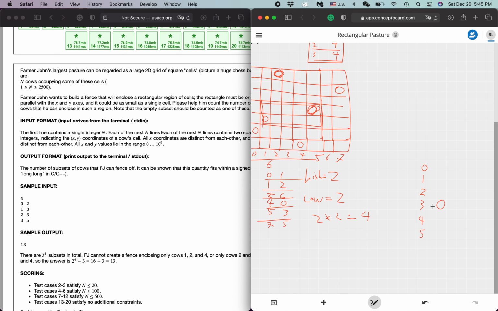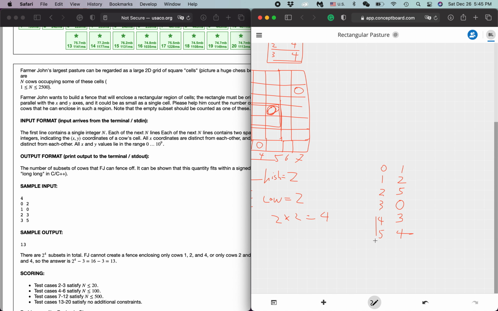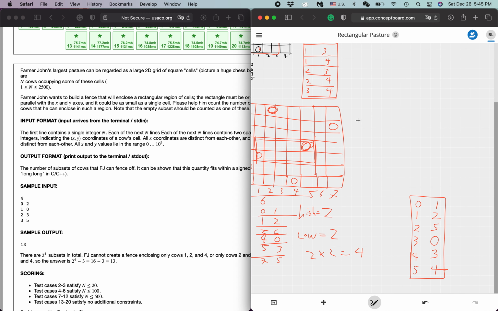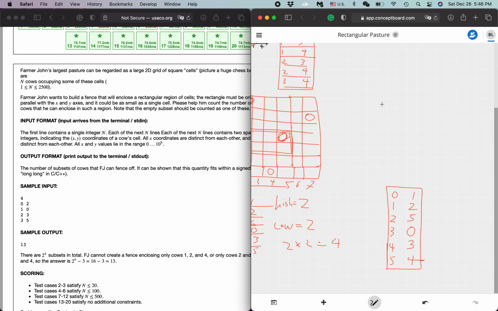So that would be 3, 0. And then this is 1, the second largest, third largest. This is the 4th largest. This is the 5th largest. And this is the 6th largest. So now, instead of looking at the actual coordinates, we reduce this down to n times n, which is the ranking of these coordinates. So if we were to produce a graph again, that would look something like this.